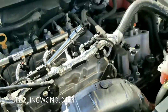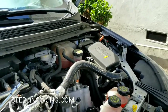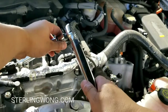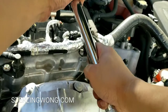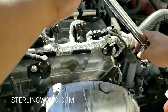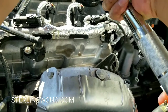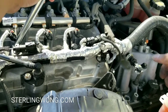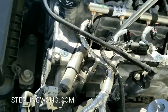Get your spark plug socket tool and slide it in. I'll use my torque wrench to unseat it — the plugs are only torqued to 18 pounds from the factory, so I'll switch the torque wrench to the other drive direction and do a lefty-loosey to remove the spark plug. After breaking it loose, thread it out by hand slowly. You don't want to overdo anything — work nice and slow.